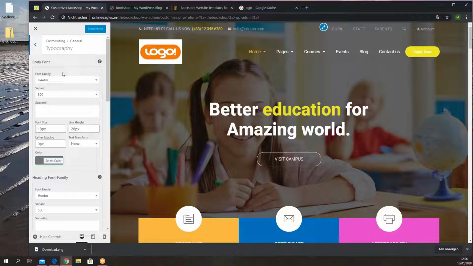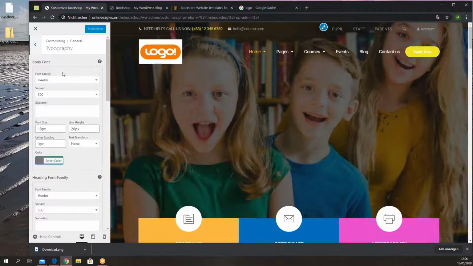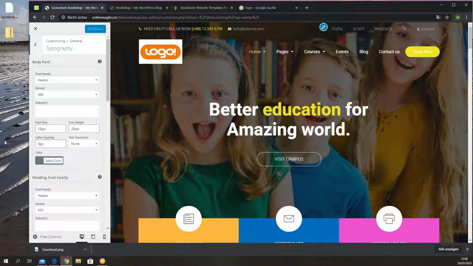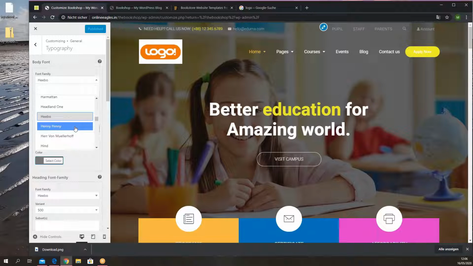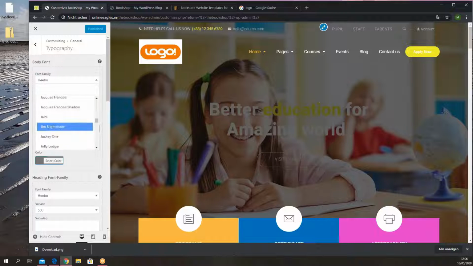So typography is the font size and the color. What font family you want to give, there is a drop down there. Now the default is HIPAA, this font family, the first one. If you want to change the font family, you can just click and select from the drop down. Whatever you want to change, it will get changed. The whole complete website's font will be changed to any of these.